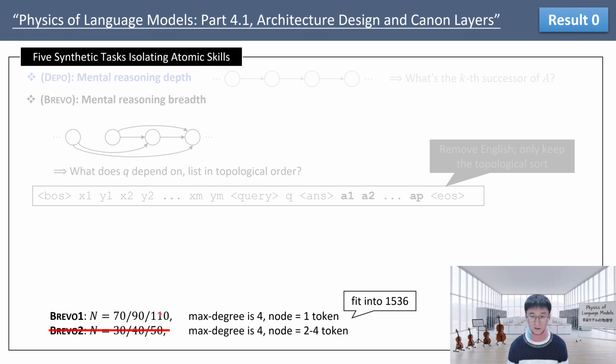What matters in the end is this family of tasks that you design, which helps you distinguish which architecture is better. The specific choice of the size of the graph, or the number of tokens, maybe doesn't matter that much. But we still did the 2 for each of these 2 cases. In the paper, you'll find that it doesn't matter which one you use, and the conclusions will be similar.